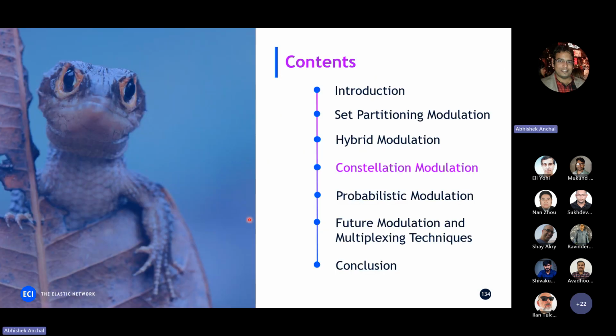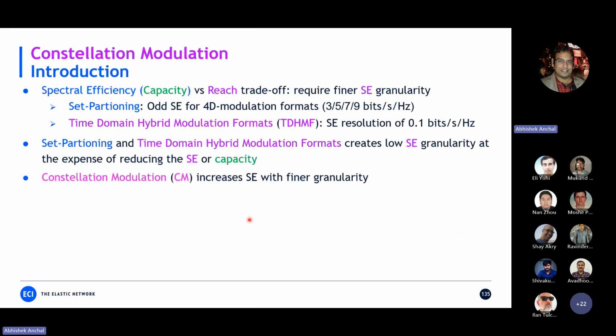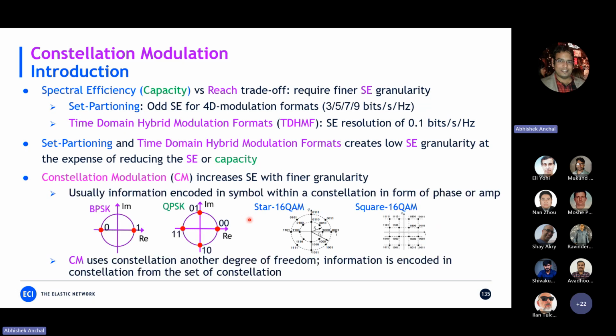Okay, next one is constellation modulation. Constellation modulation is an interesting concept. It provides more and more options, like the same smooth curve, but it also increases the capacity. Although it came up in many conferences, it didn't succeed commercially. It didn't come to the commercial level. So I will skip this here, but I will just introduce it a little bit, not more, because it's not currently used anywhere.